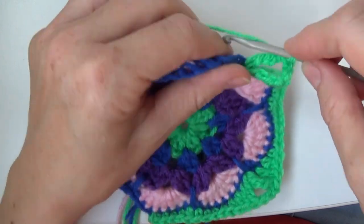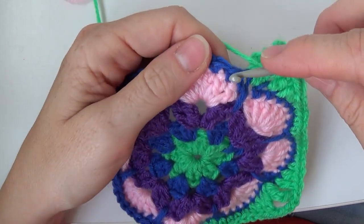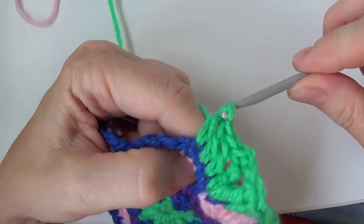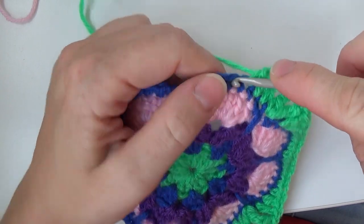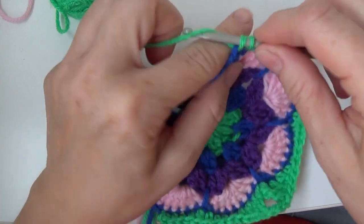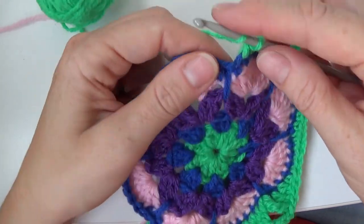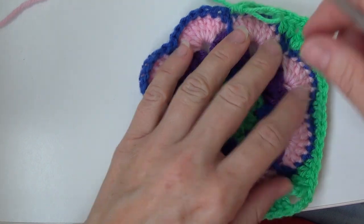So in the next stitch, make a double crochet. In the next stitch, make a double crochet. In the next stitch, make a half double crochet. And make just one single crochet in the next four stitches. So one, two, three, and four. And in that single crochet two rows below, make a half double crochet and just continue to make the next corner.